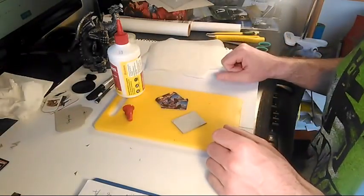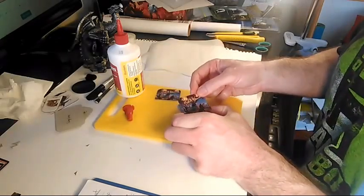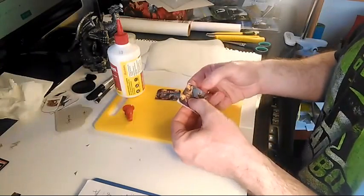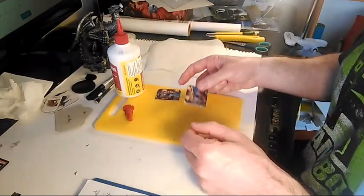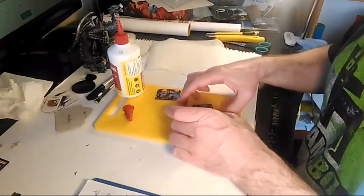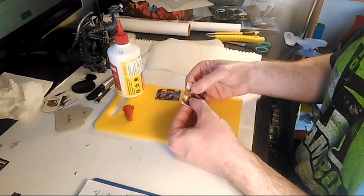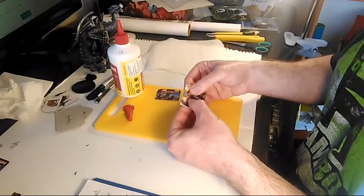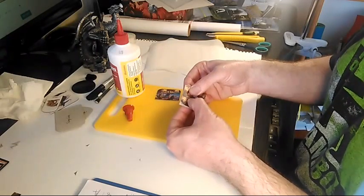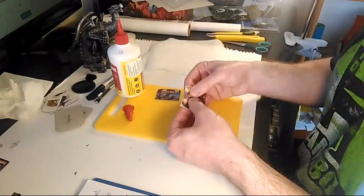All right, so here's my Magic the Gathering card image, and all I got to do is stick it on. Now the first thing is you don't want to try and stick it on perfect. The trick is you want to work it back and forth. I don't know whether people understand this, but PVA glue doesn't really work unless the surfaces are well and truly in contact with each other. And the best way is just to wiggle them back and forth until you push any excess glue out.